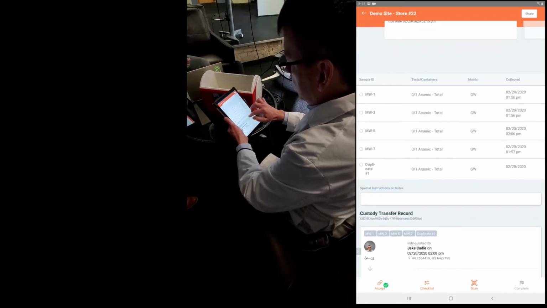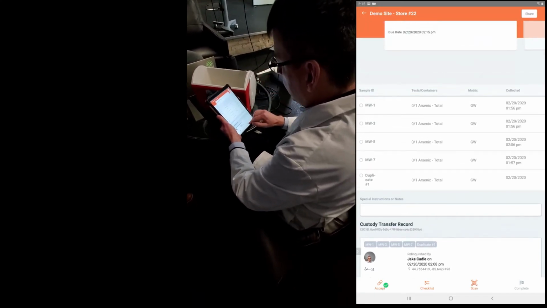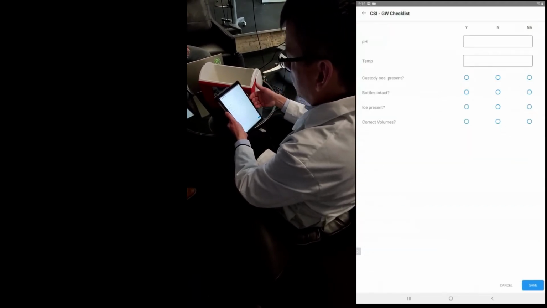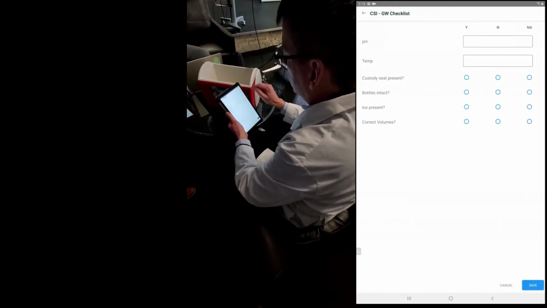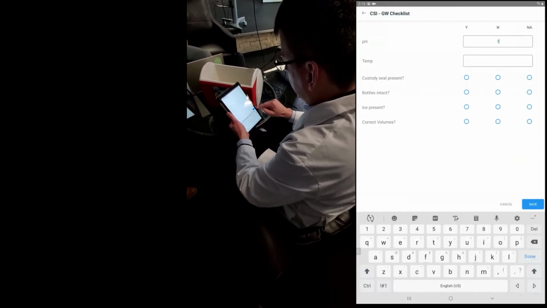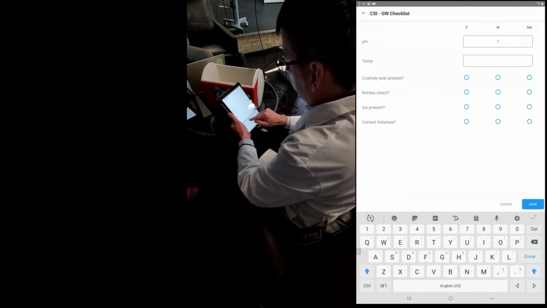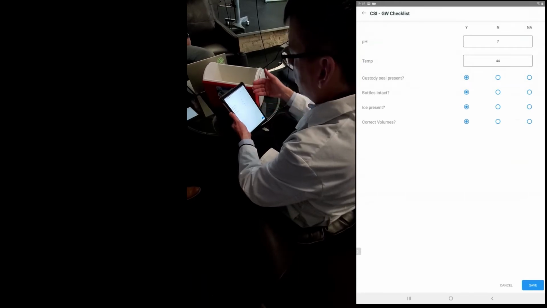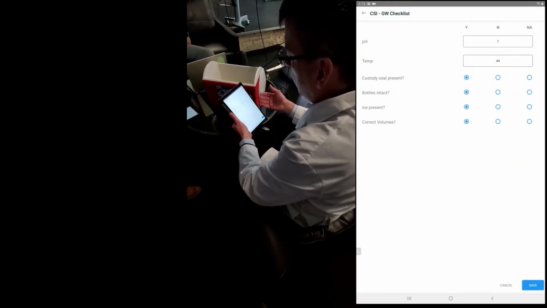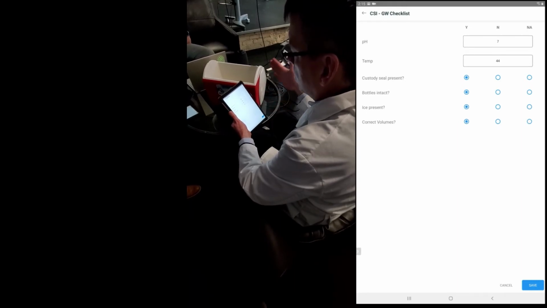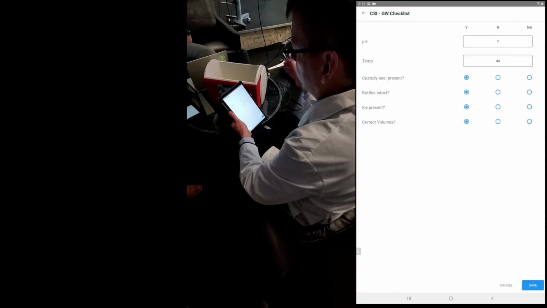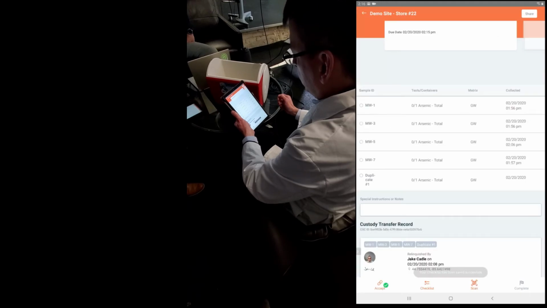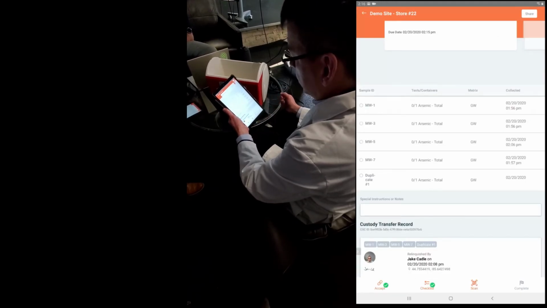Each lab has a checklist that each lab gets to define. So I can press the checklist button and enter any checklist items that are defined by your particular lab. I can put in my pH of, let's say, 7 for water. Temperature, 44 degrees. And then yes, yes, no, or no. This checklist can be defined per media type per laboratory. If you have multiple sites for your lab, if you're a large chain, then each lab can have its own checklist if they desire. Press save. There's a green check mark on the checklist to show that that's complete.